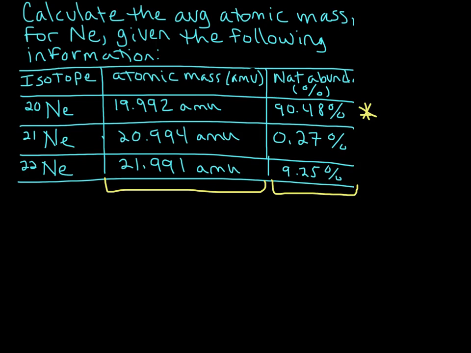Let's go ahead and go through the procedure. What we want to do - let's write down average atomic mass, because that's where we're going. For each isotope, what we're going to do is take the natural abundance as a decimal. We're going to take it out of percent, and then we're going to multiply it by the atomic mass for each isotope.